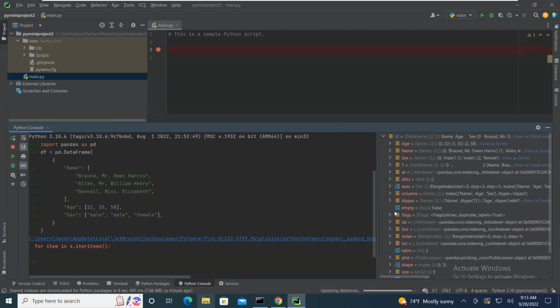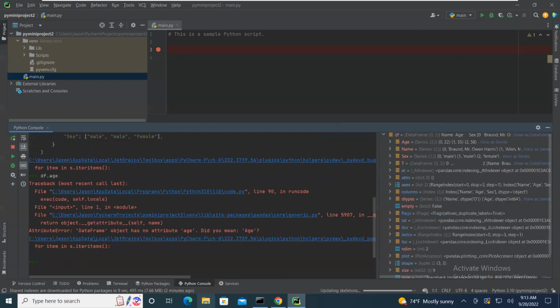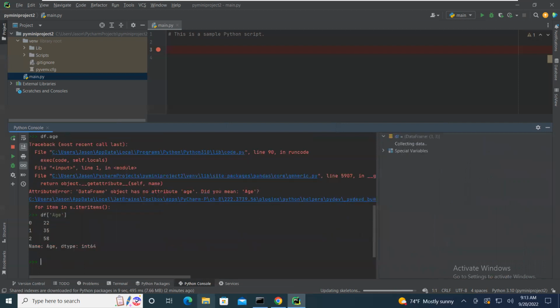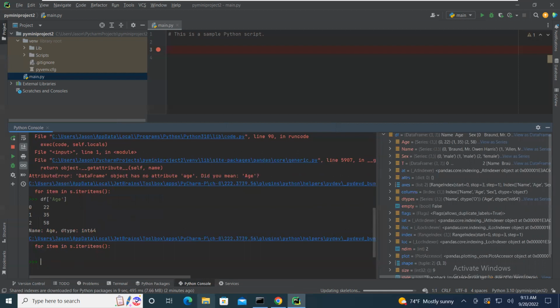For example, if we look at df.age, nothing comes back, because we didn't type a capital A. So df.Age, and you can see we get all the ages back. Notice it shows 0, 1, 2 on the side, and we also get the data type, in this case int64, that comes back, right?